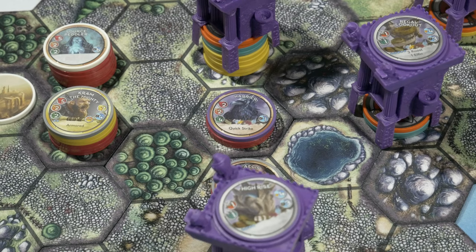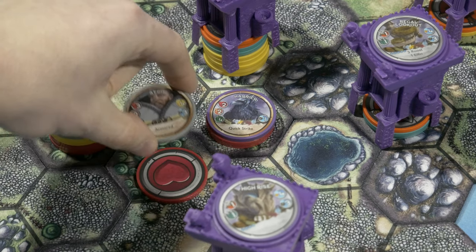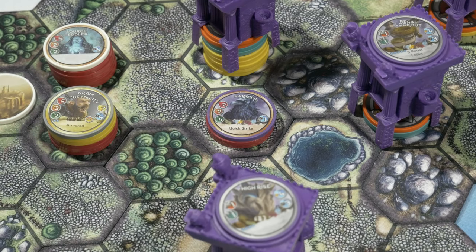And now, unfortunately, the Harrier is going to go ahead and make its attack, which is 2, and that's going to go up against Aegis and his armor of 1 and health of 1, and that is going to be enough to kill off my minion, unfortunately.